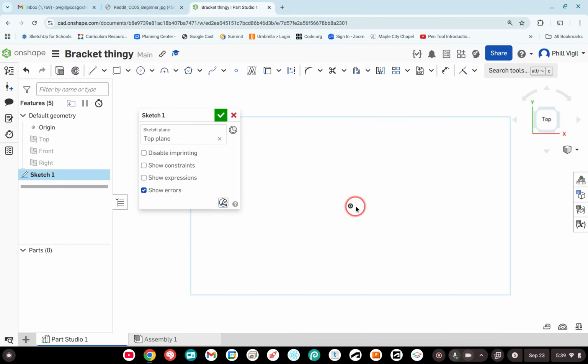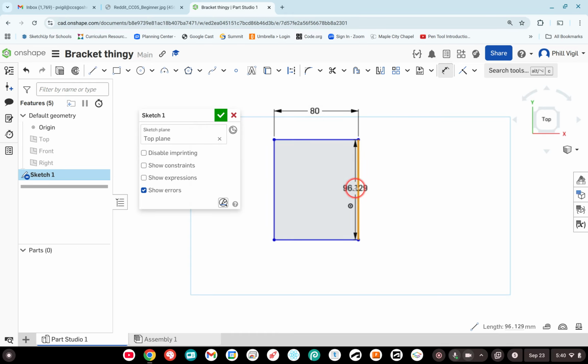To have things nice and centered, there's a couple ways to do this. There's a cheat here. If you do a center point rectangle, that's going to draw your rectangle like you would a circle, where everything's centered on a point. I'm going to do it the long way just to show you there's another way to do it. If I do the traditional corner rectangle, I can draw my rectangle, and then I'll dimension it. Obviously it's not centered on the point of origin, but I've got my 80 on this side, and then I got my 120 on this side.